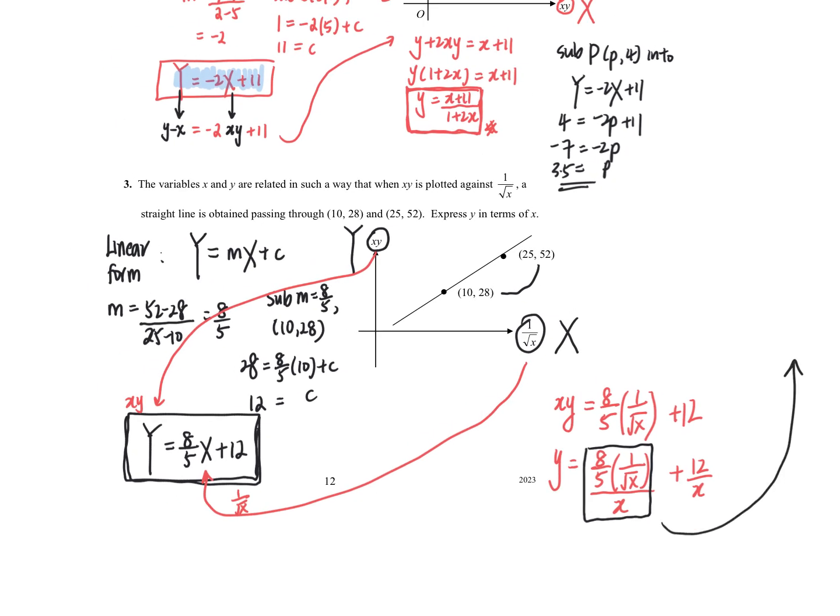Okay, let me put it up there. 8 over 5, 1 over root x, divide by x is the same as, actually I should rationalize this one, right? Then it looks kinder. Okay, never mind, let's just put like that first. So this will be like this. Divide means times. So it's as good as 8 over 5. This is power half. This is power 1. So x to the 3 over 2.